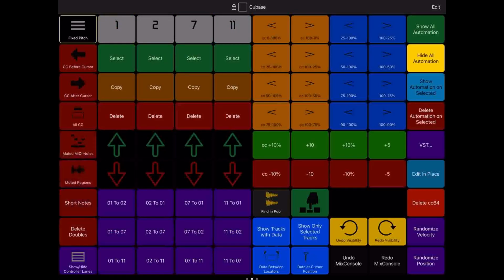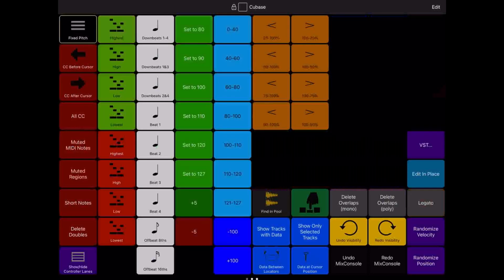Oh, and this is really nice. It basically makes whatever I select C3 all the way across. So just super, super easy and fun to edit things instead of dragging every single individual note. And then this is more MIDI data manipulation. This will select the highest, the second to highest, the second to lowest, or lowest pitch. Green for selection. This will delete the same thing.